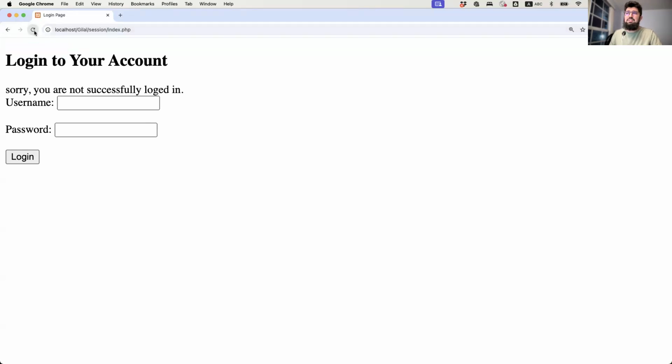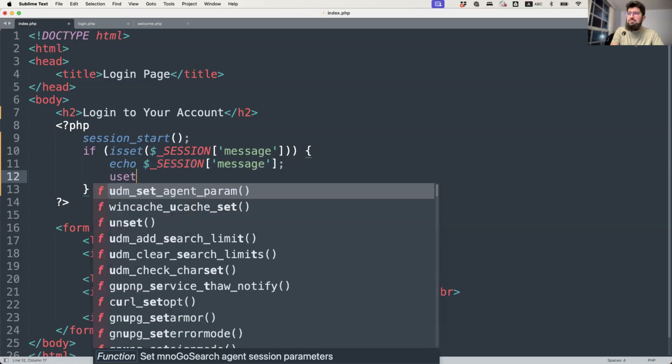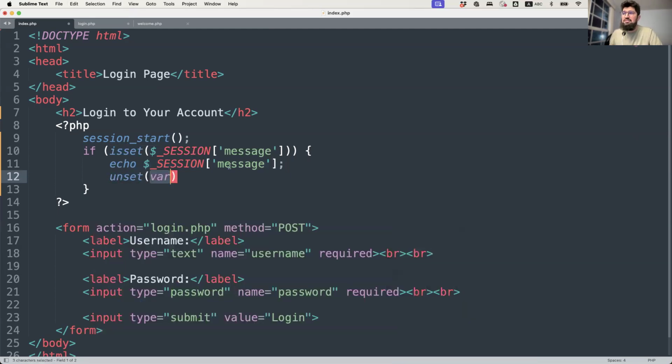Okay, you see here, every time you refresh, that message is always there because you have a successful message. So in order to specifically delete one variable of a session, you usually use this method called unset, right?